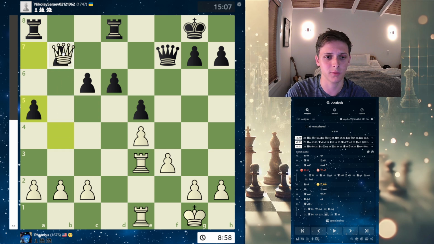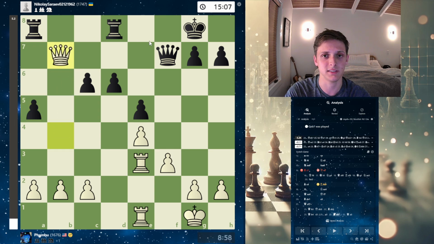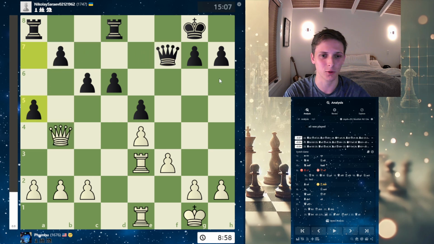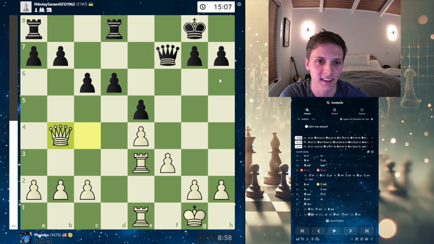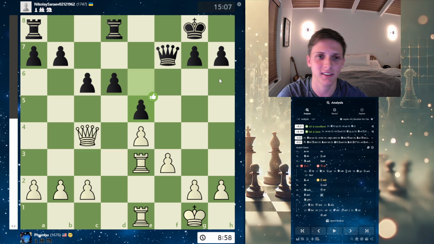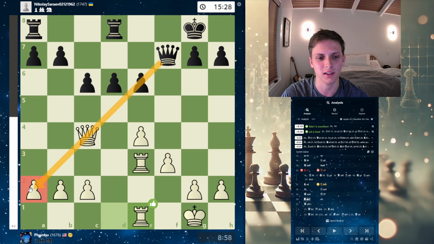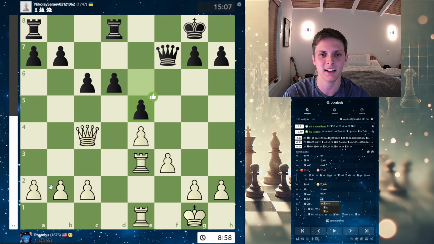Then obviously I don't really want to take here because that's just letting him into my position. Oh, sorry. Because it hangs a queen is what I meant to say, of course. And I did mention that in the game. So instead of that, because the queen's defending this pawn and everything, and I didn't want to have to deal with the a2 pawn and protecting it, I decided to trade.